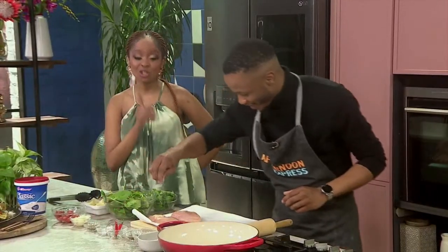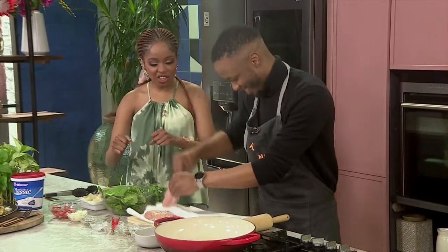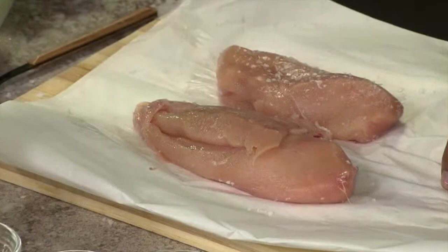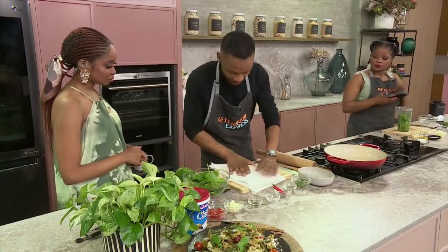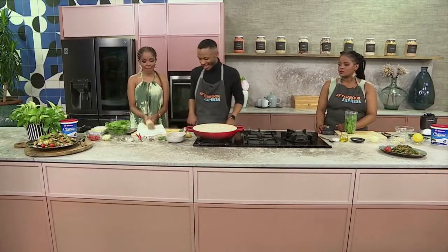But what I do is, you know when you're doing housework and you put in that extra level of elbow grease, that's what it's all about. So why is it important to tenderize the meat? So it's to make the meat cook evenly, and also to get those beautiful textures into them, and then at the same time to make it cook quicker and evenly. Exactly. So here you go. Go easy on it, please.